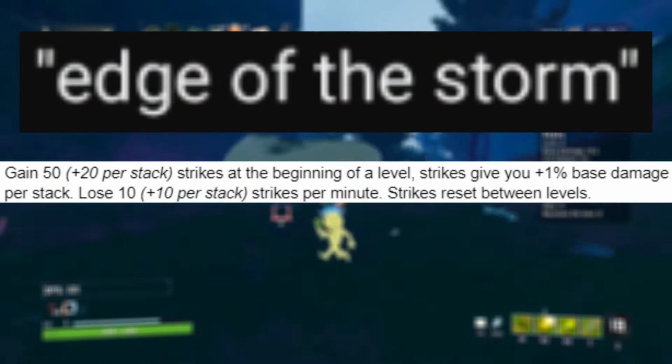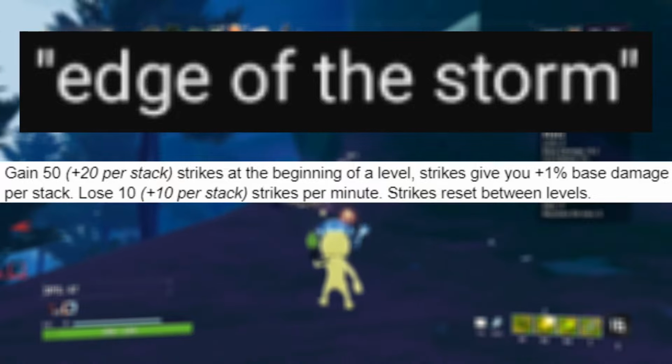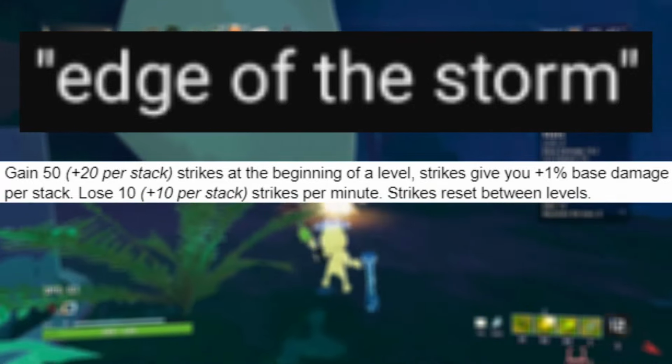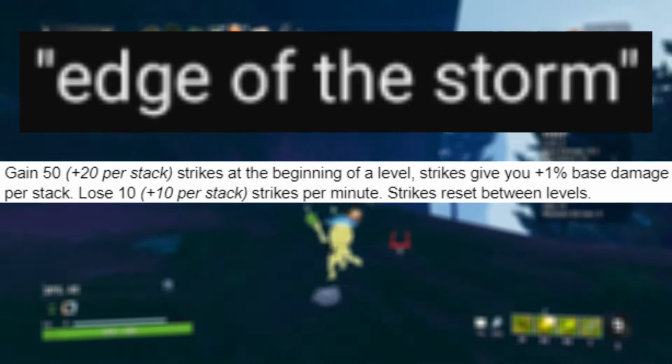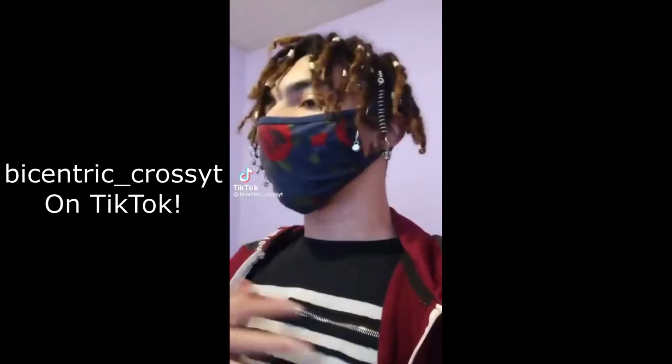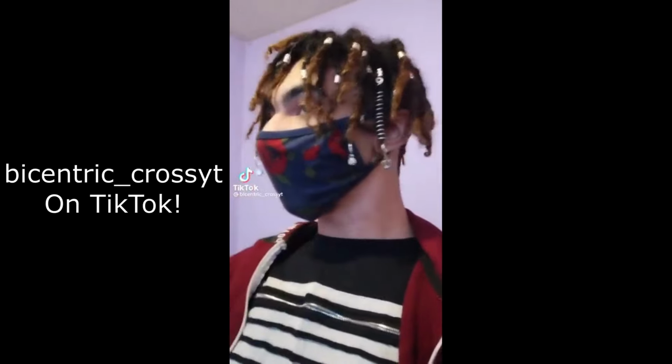It's just interesting. Next item, Edge of the Storm. Gain 50 plus 20 per stack strikes at the beginning of a level. Strikes give you plus 1% base damage per stack. Lose 10 plus 10 per stack strikes per minute. Strikes reset between levels. I really like this item because it sort of rewards you for moving quicker through each environment. A speedrunner's dream, if you will. It's super, super fun.